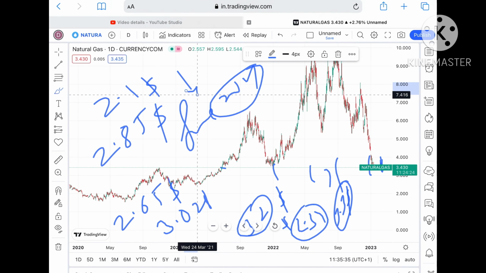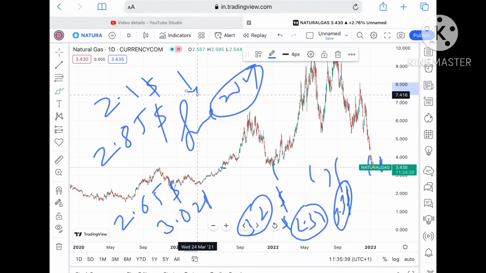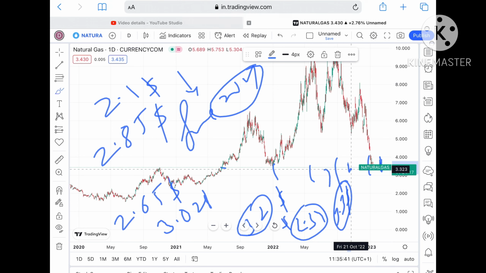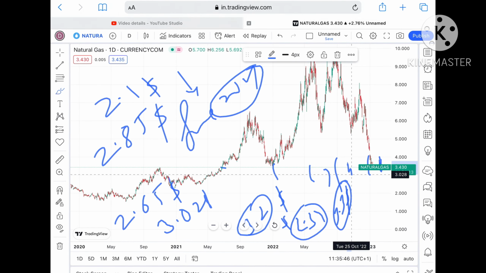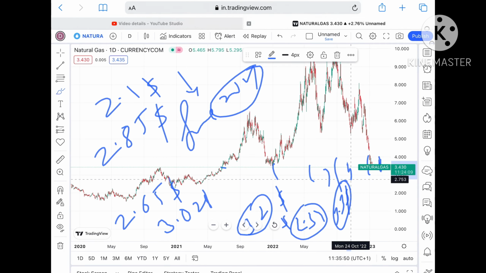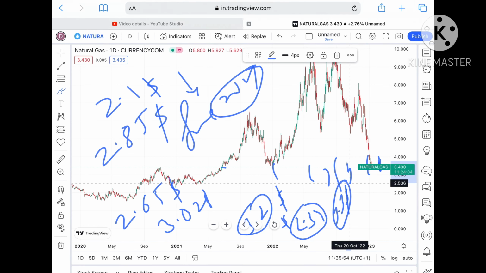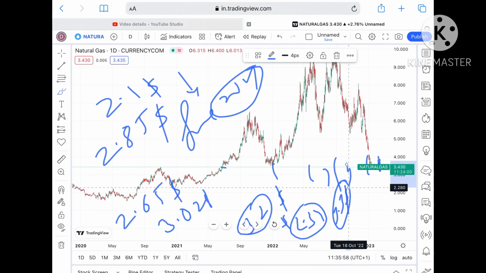You have to understand that once the price is moving below $3.5, chances are very high it can go further low. Once it moves below this particular level, chances of touching $3 are there, and from there it can fall further down towards 2.8, and if that level also doesn't sustain, chances of going towards 2.7 are there, and from there towards 2.65 to a level of $2.2, and then further if the price doesn't sustain.